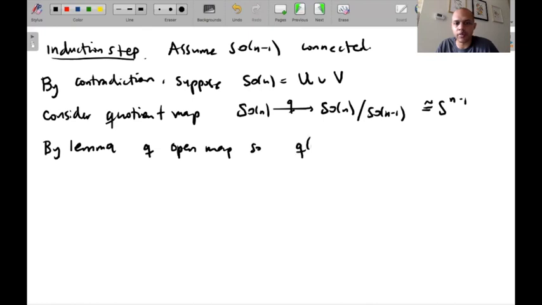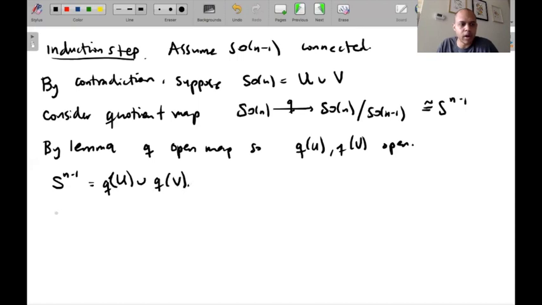So Q of U and Q of V are open, and the (n minus 1)-sphere is the union of them. So S^(n minus 1) is connected.